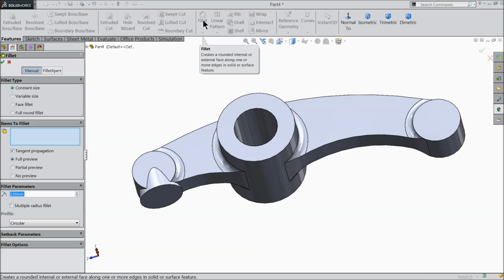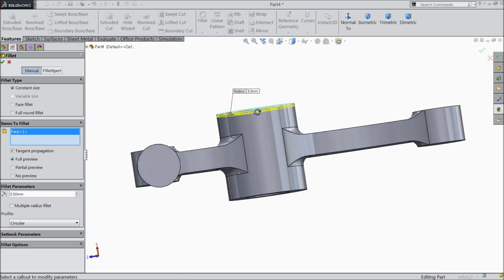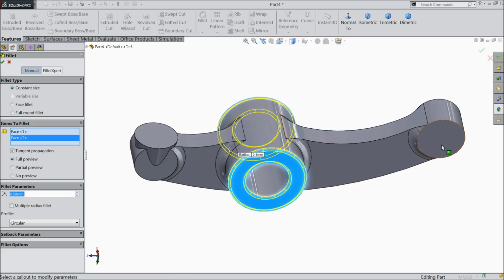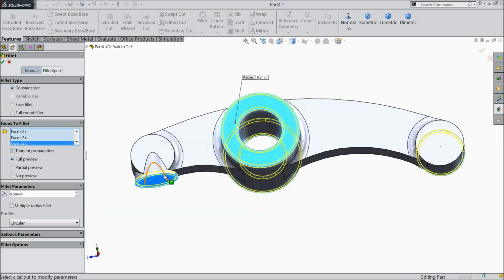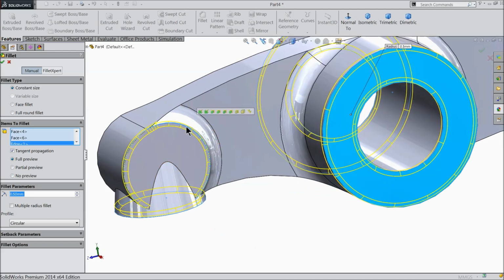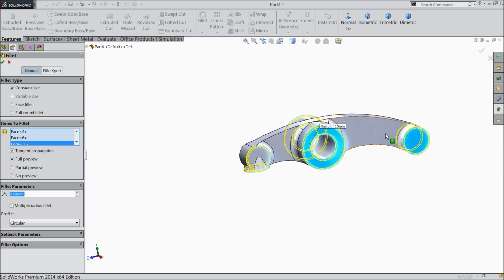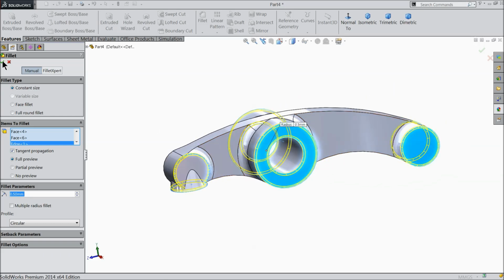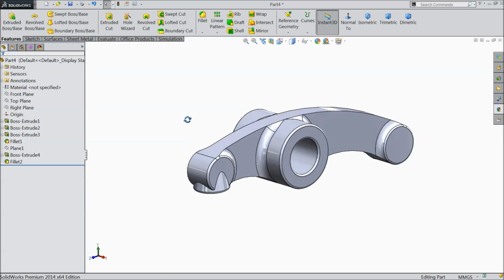Fillet 0.5 mm and select this face. Delete this edge. Okay.